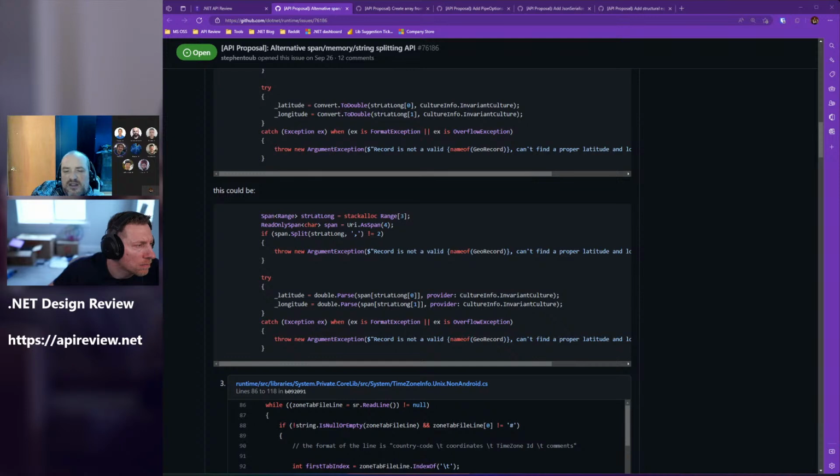Stefan's comments do raise one design choice I made, which is if you scroll back up to the APIs I'm proposing, they're all char. So I haven't proposed any that are based on arbitrary T's. We could. I just didn't have a scenario for it, and this was meant as people parsing strings. So that's what I focused on.